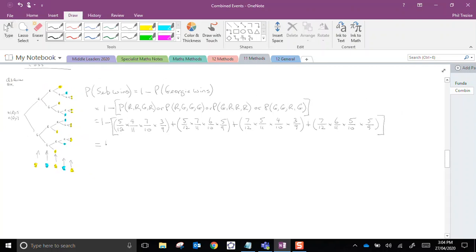I'm sure you can pop all of that into your calculator and you'll find a fraction here with something over something, and then your final answer of course will be 1 minus the something over something. So that'll be a very exciting moment there. There'll be fireworks and there'll be cheers and everybody will be happy when we finish that. So I'm not going to finish that because I don't want to completely do the whole question.